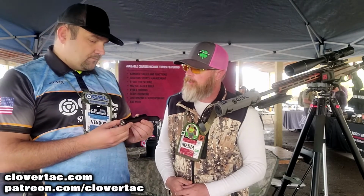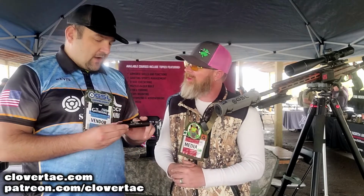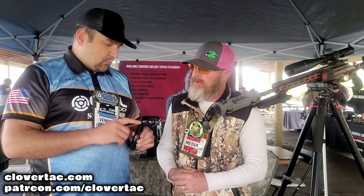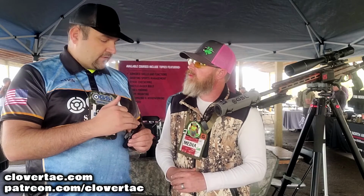The third model is the GSL Woodland. This is our most popular selling 22 caliber suppressor. It's around the size that you would expect to see with your Mask or your Sparrow or your Oculus, some of the other 22 cans on the market, except that it's 2.7 ounces. So it's half the weight of some of those models, which is great. It's made of 7075 aluminum, with one titanium blast baffle in there for durability's sake. It has a removable end cap, is user serviceable, and has a K baffle design. It's super lightweight.